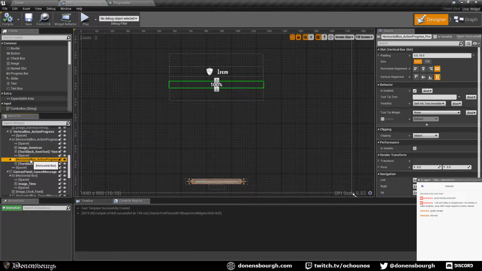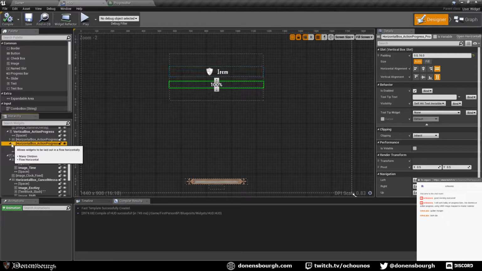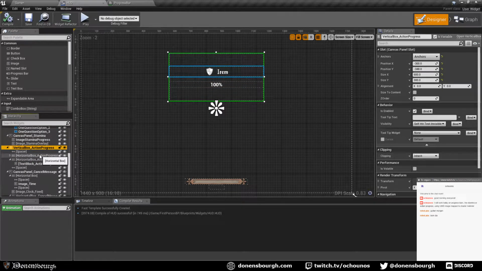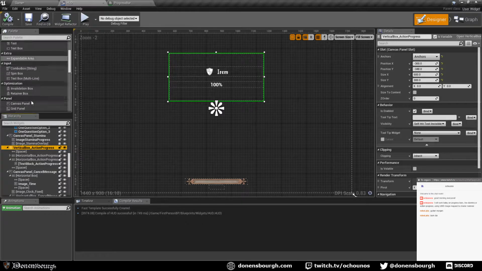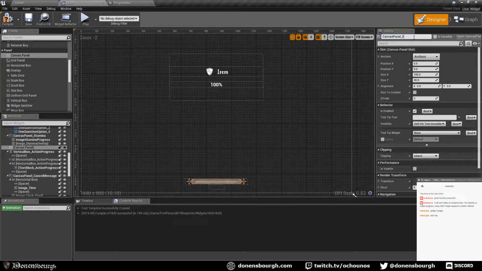So what I need here is just this horizontal box, and then I need pictures here. So first, vertical box. Probably I need to have a canvas panel for that. So canvas panel here, and it will be canvas panel action progress.